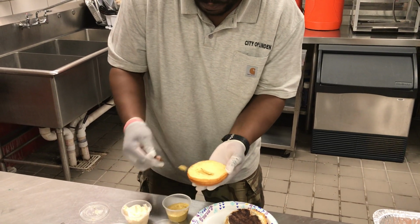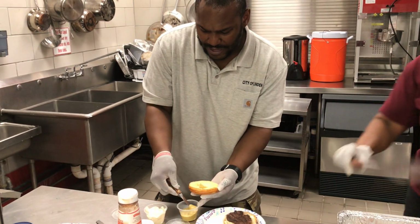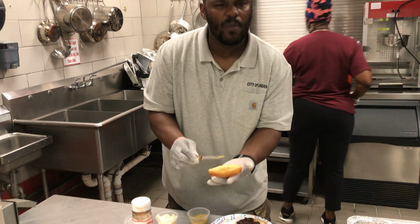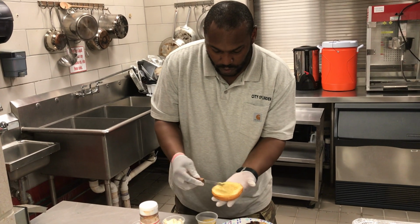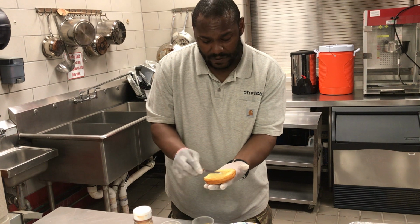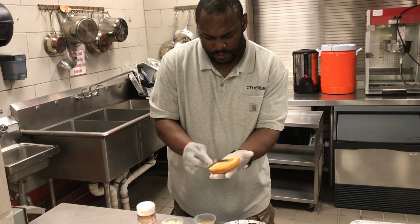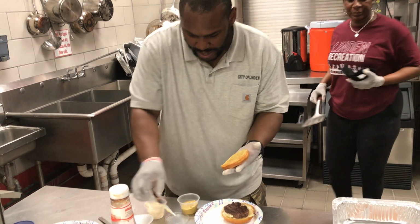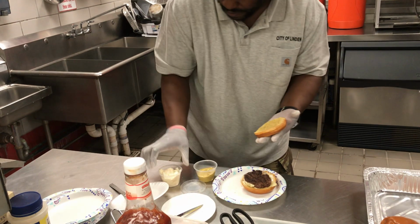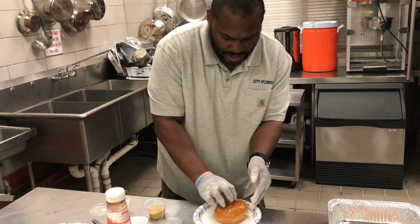I like the spicy mustard. When I'm eating burgers or hot dogs, I don't use the yellow mustard. I like the spicy mustard, got that kick to it. Or you know what's even good? If they have the mustard now with the horseradish in it. Yeah, I like that. Get all in your nose. All right, we're gonna put that there. Okay, then I'll turn that back over here.